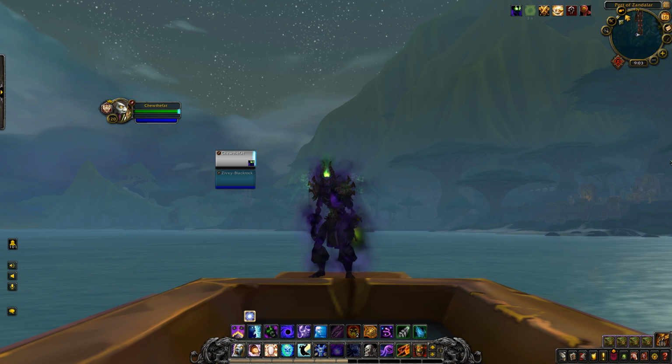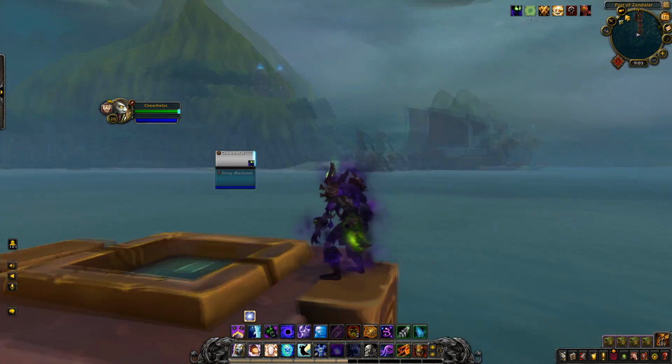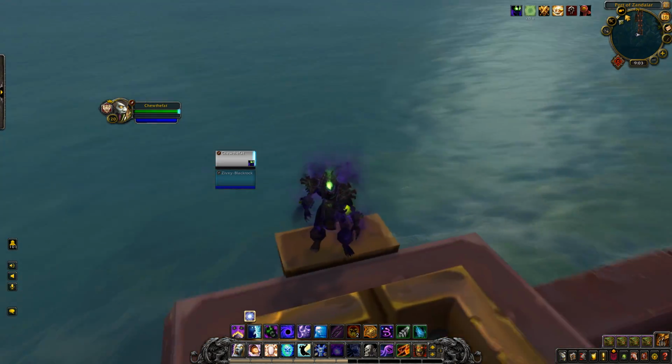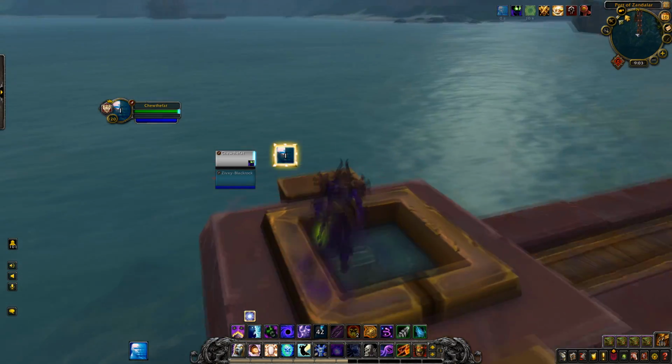A lot of people ask me on my stream about my UI, what add-ons I use, and just how I make my UI. And I'm just gonna make a video, and I'm gonna link it whenever people ask. This is my UI, okay? It looks like this, and I have some WeakAuras elements. We'll get into that really soon.